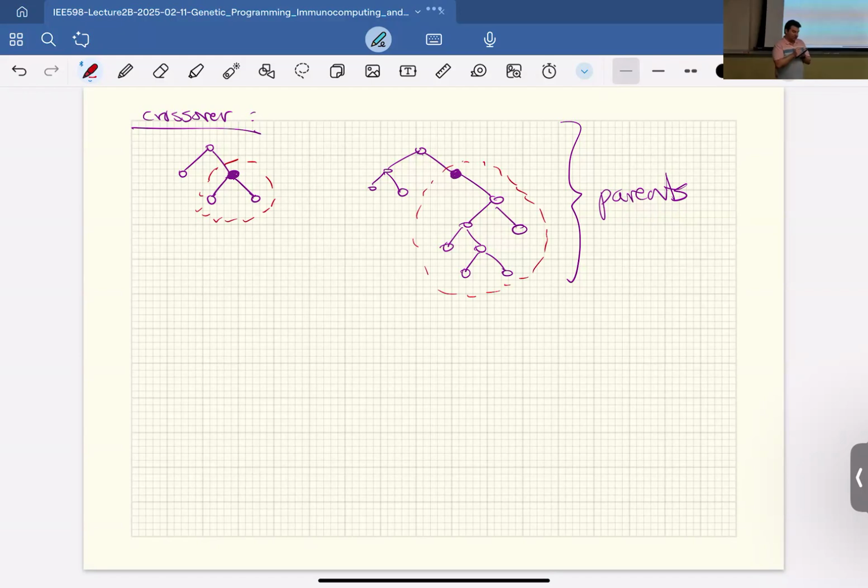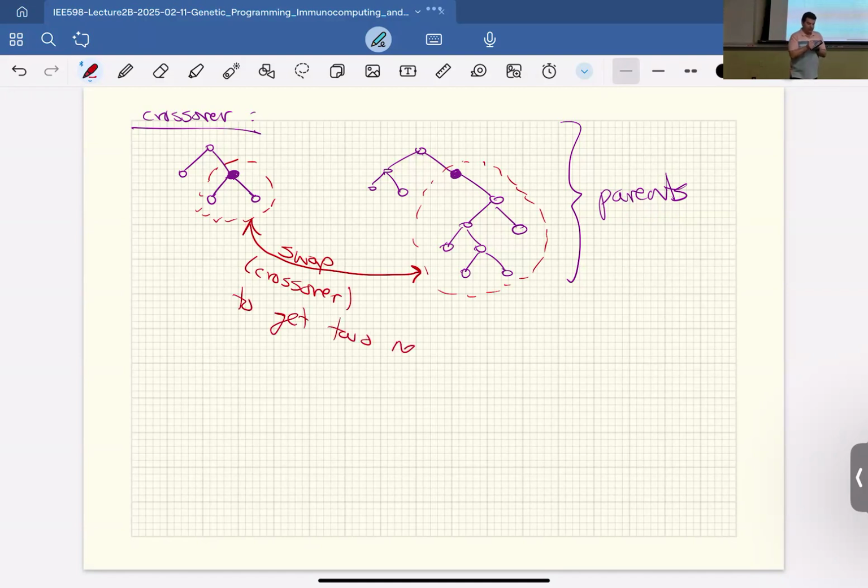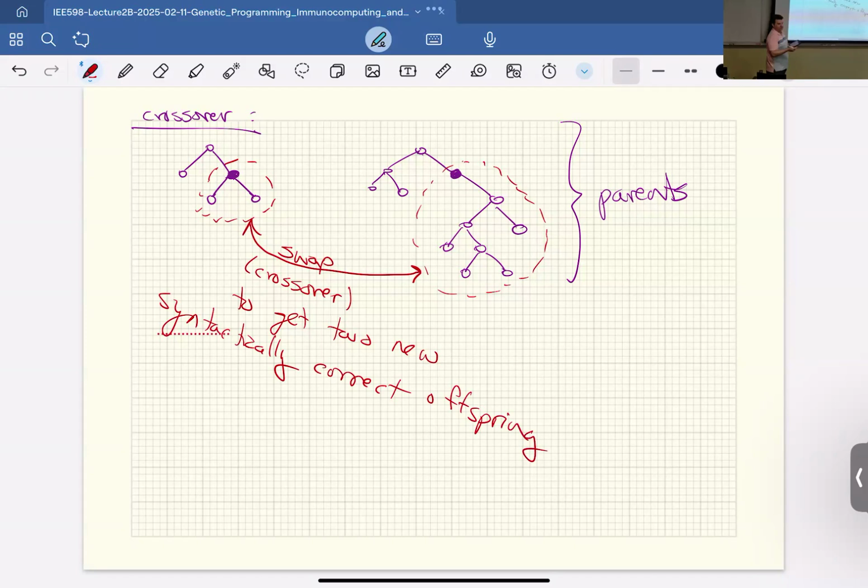So now I can swap these, and this is our crossover, to get two new syntactically correct offspring that I can then execute to evaluate for function.